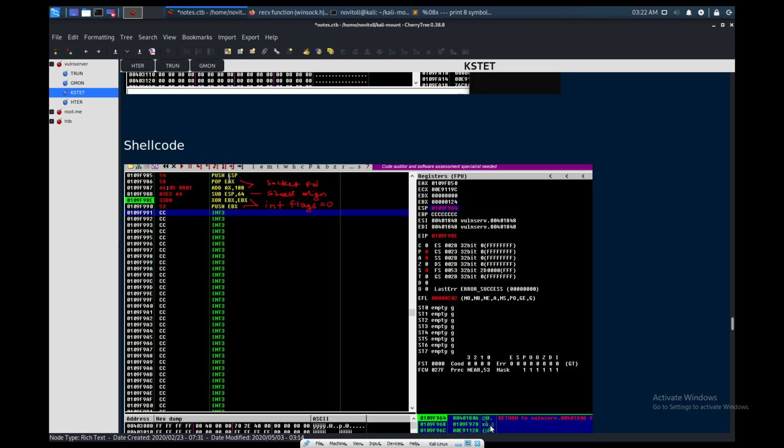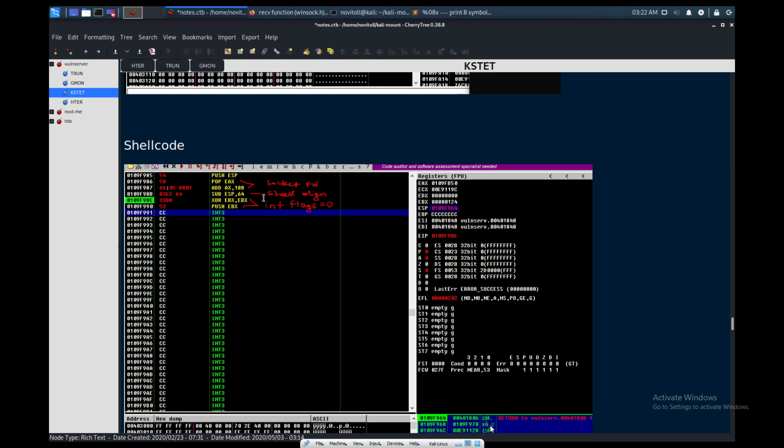So what I'm doing here with push ESP and pop EAX is placing my current stack pointer into EAX, so that I can add half of that, 188 in hex bytes, and then it will be pointing to my socket FD address.